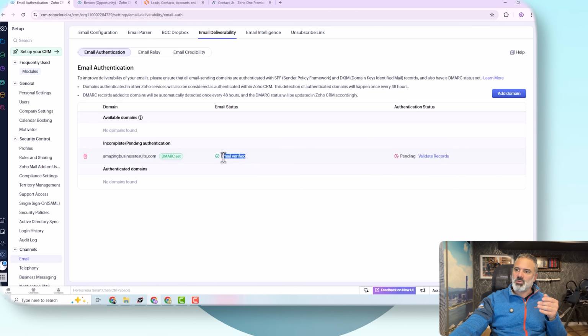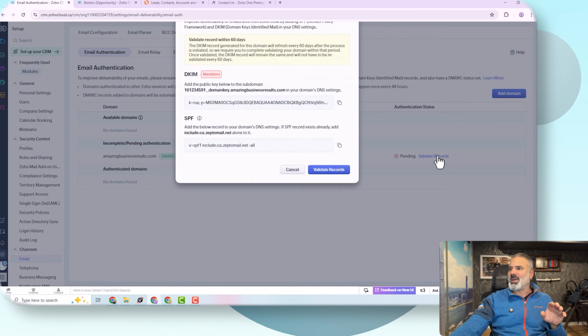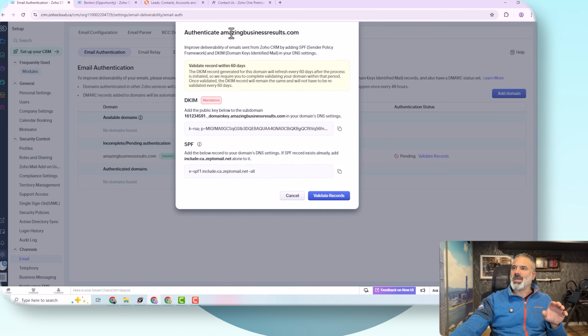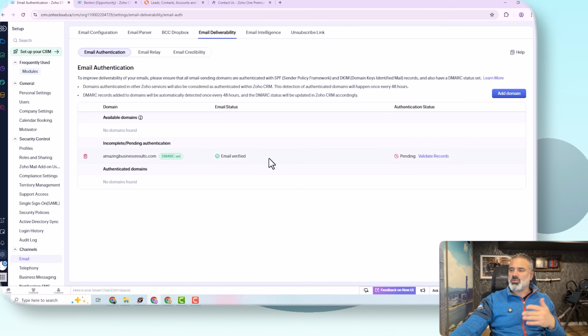If not, it will ask you to enter a number. And if you click on Validate Records, it will ask you to authenticate the domain, and you have the details here. We have a video on the YouTube channel showing how to set up the system, just in case that you will need to do it. If not, call GoDaddy or your website hosting provider, and they will do it for you. Super simple, takes 3 seconds to do so.